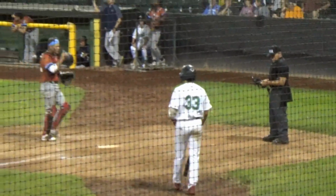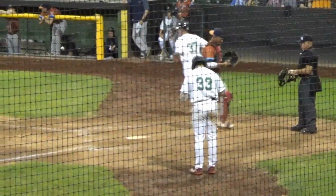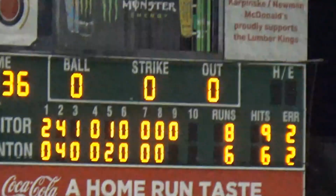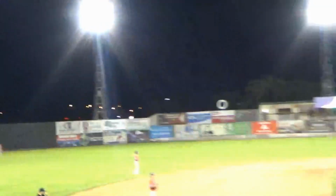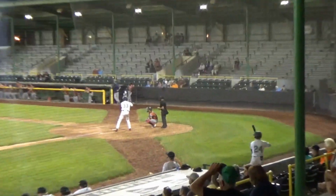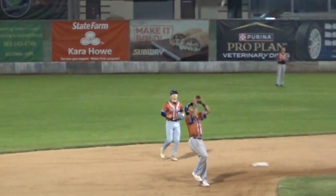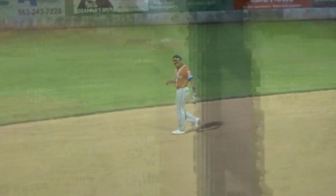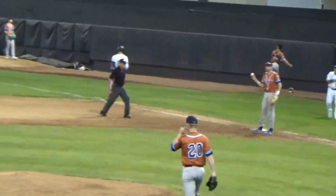LumberKings are in dire straits. We're in the bottom of the ninth, down by two. Left fielder, Kaylin Martinez. Bottom of the ninth, down by two. And we got to start our rally. Two to tie, three to win. Let's do it. Let's go, LumberKings. Let's do it. That's right. That's not good. You were supposed to drop it. Save! We got a chance.